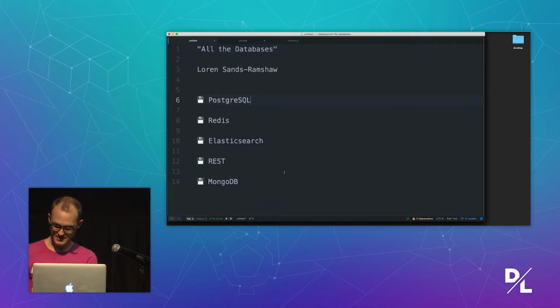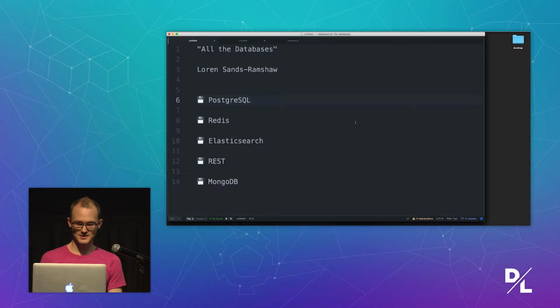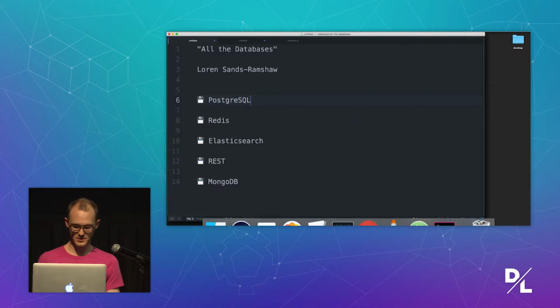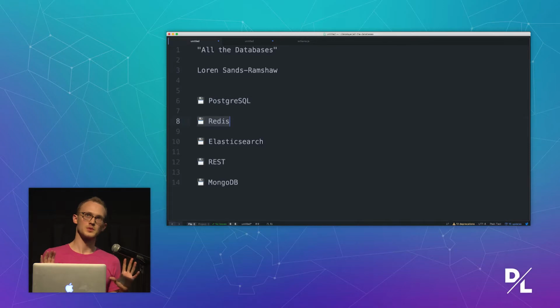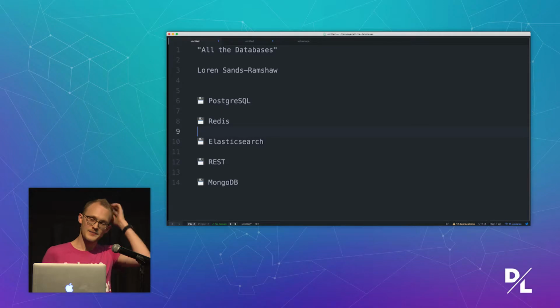First, we have Postgres. Users and tweets are relational, so we're going to use a relational database to be the store of record. And then Redis, we're going to have a public feed, so all the most recent tweets from worldwide, and it's going to be queried a lot. And so we're going to fetch it quickly because it's Redis, and we're going to reduce the load on Postgres. Then we have Elasticsearch.